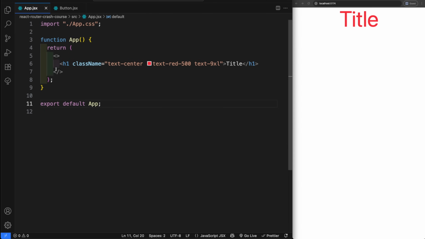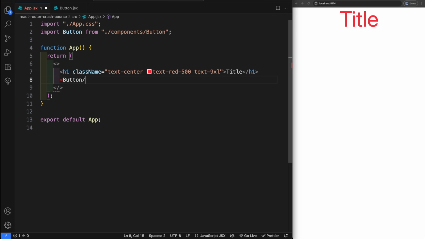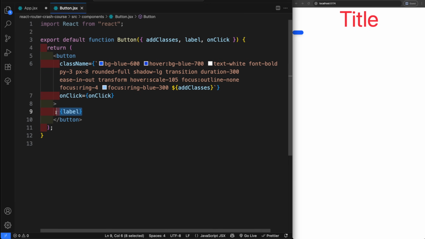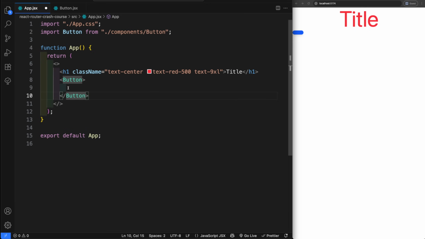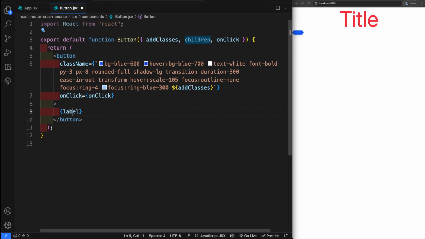So let's quickly use our button here in our application. Let's just try to bring it in. So Button, and this was brought in for me automatically. And because we passed in label like this here as a child component, I would suggest that you use open and close button tags for the button component. So for this will be click, and there we go. We have a button. Actually, I didn't want to use label here, but children, and children here. There we go. Okay, so we have click here. So that's basically it for the button component.